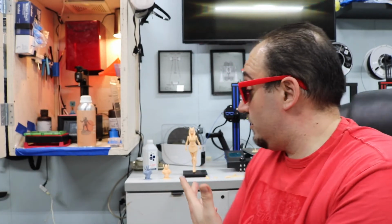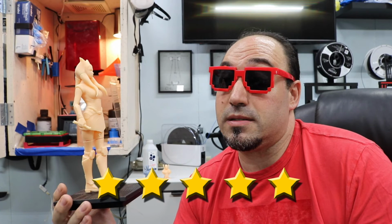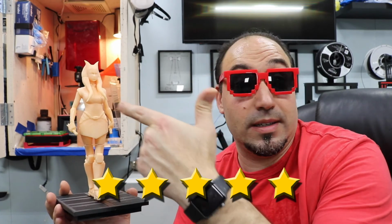Jamg He, really good stuff. After messing with it, I give it a 5 out of 5, guys. I think it's a really good resin. I mean, if you're into resin 3D printing, I would definitely pick it up. It's strong stuff. I've dropped these several times and they didn't break. Pretty impressed with it, guys. So I give it a 5 out of 5, guys. Definitely worth picking up. That's it for me, guys.